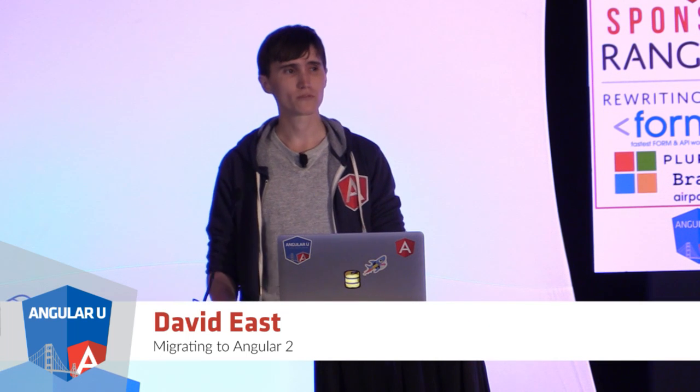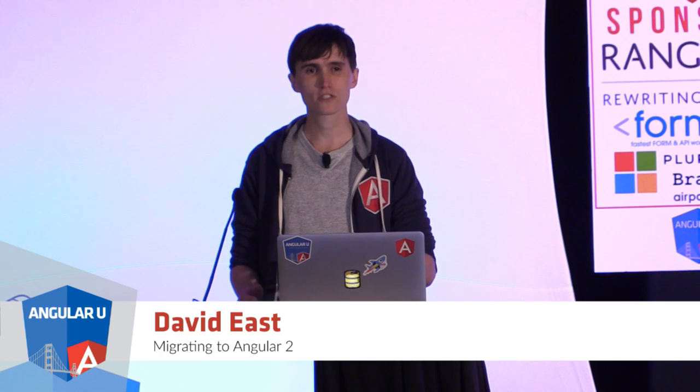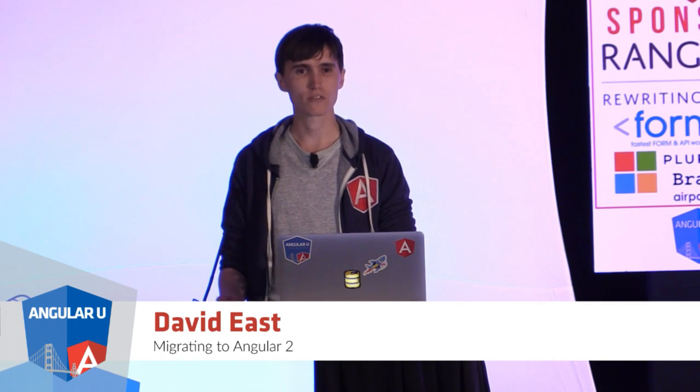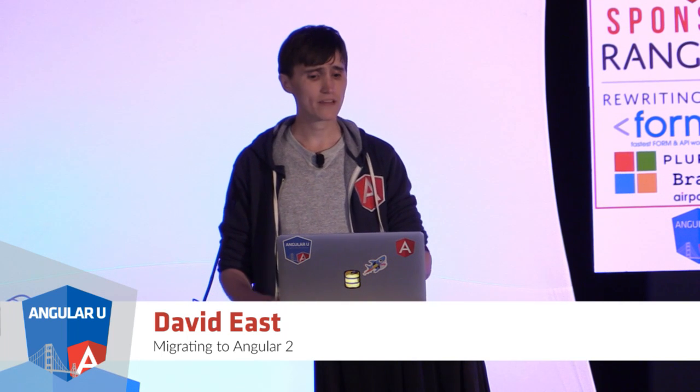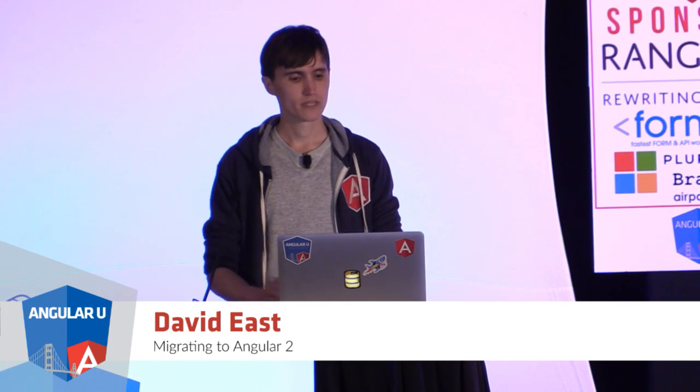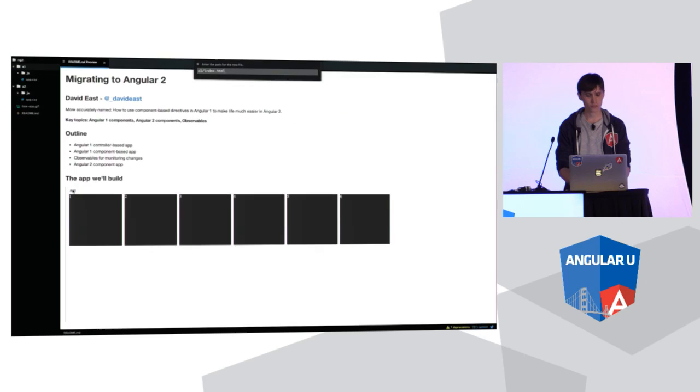We're going to use observables rather than scope.watch to look for changes, because Angular 2 doesn't do scope watch, and we'll see why. Then we'll take that Angular 1 app and upgrade it to Angular 2. So let's get going, because that is a lot of code that we need to write in 25 minutes, and we're doing it all from scratch.